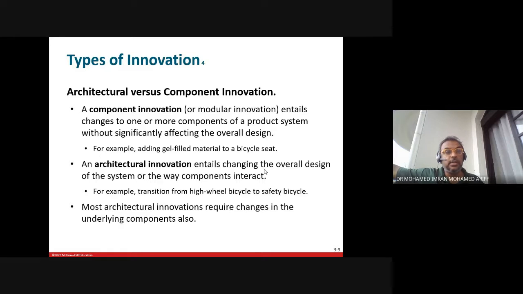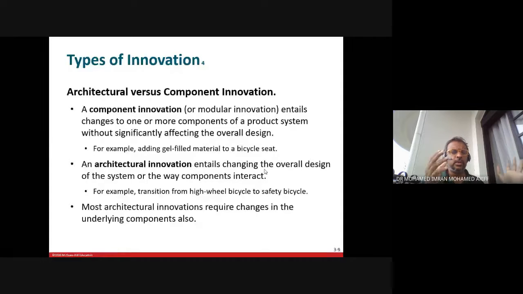Laptops, these are also, or desktops, these are also what we say as transition architectural innovation. Okay, from big desktops you have smaller ones, you have high performance one. Okay, so you change it. Okay, and then you go down to laptop, you have desktop, laptop, all those iPads and all those. So it's just architectural innovation, right?